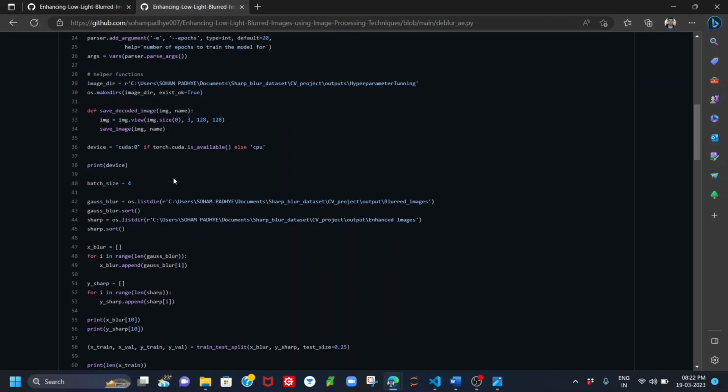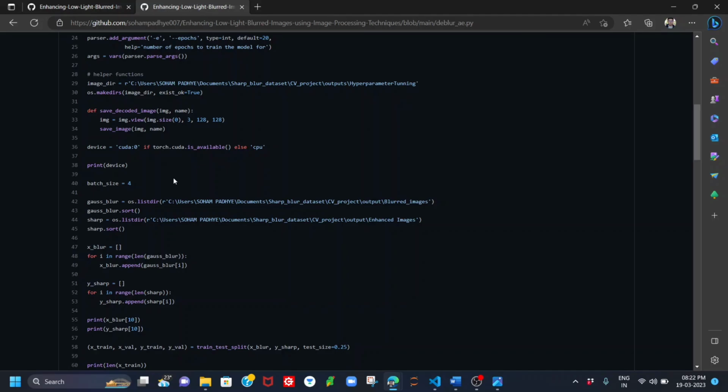Moving forward in the code, we have used this train test split for training and splitting the data. So this is an inbuilt function in the PyTorch, and we have kept test size as 25% and training size as 75%. Then we have created the class for different functions. So here is the code you can see.